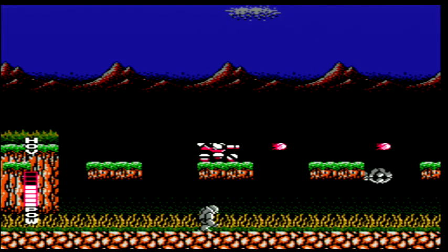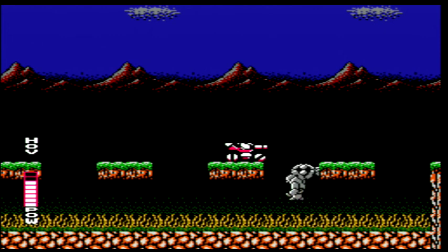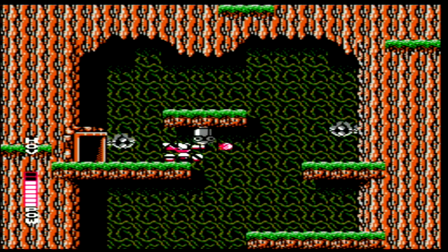Just checking there to see if I had any power-ups. No. But then when these guys drop that P that you see, that's your power, you get some energy back, some health. And going for the little mine cavern thing.